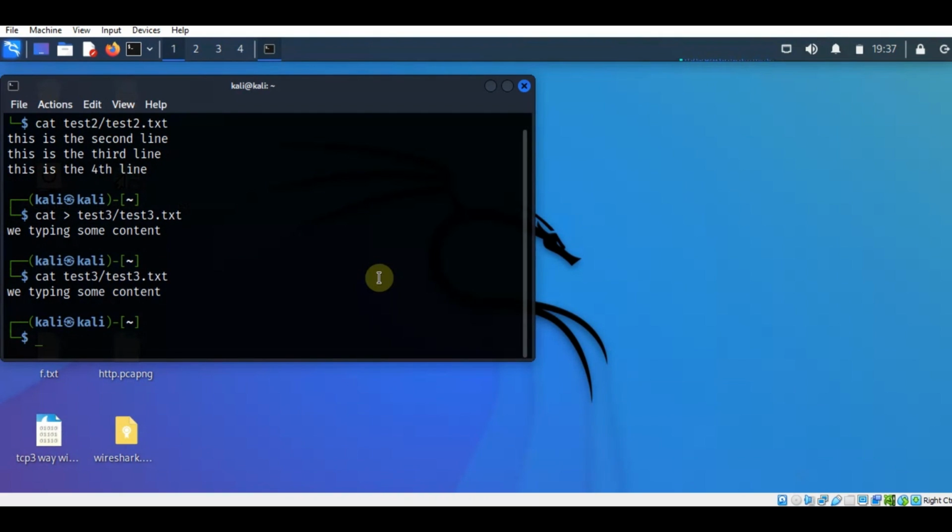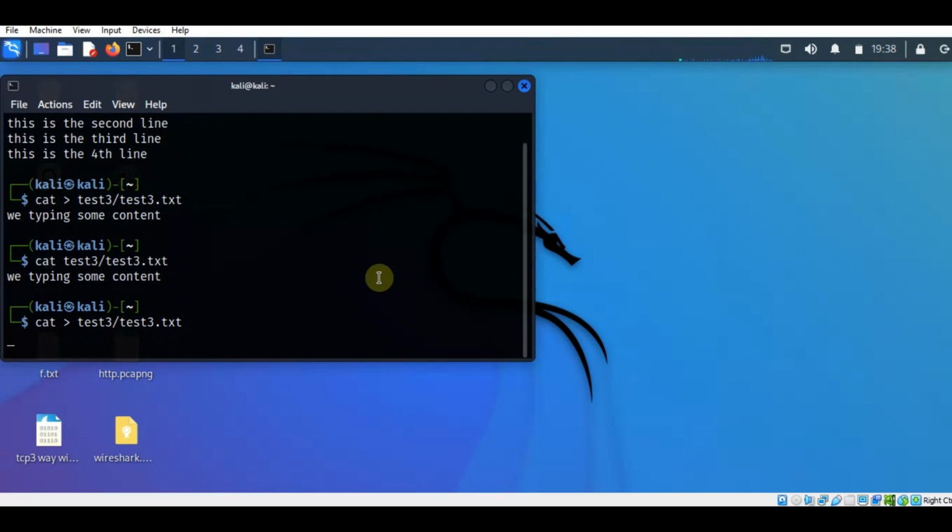Now again we'll write something to this file. So cat, greater than symbol, space, test3, then test3.txt. We are writing again to this file.